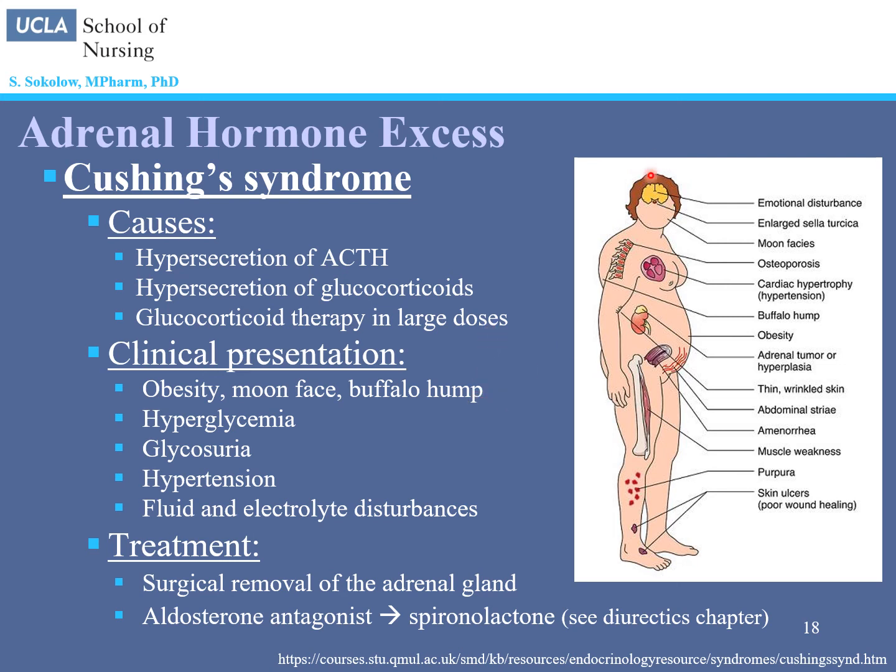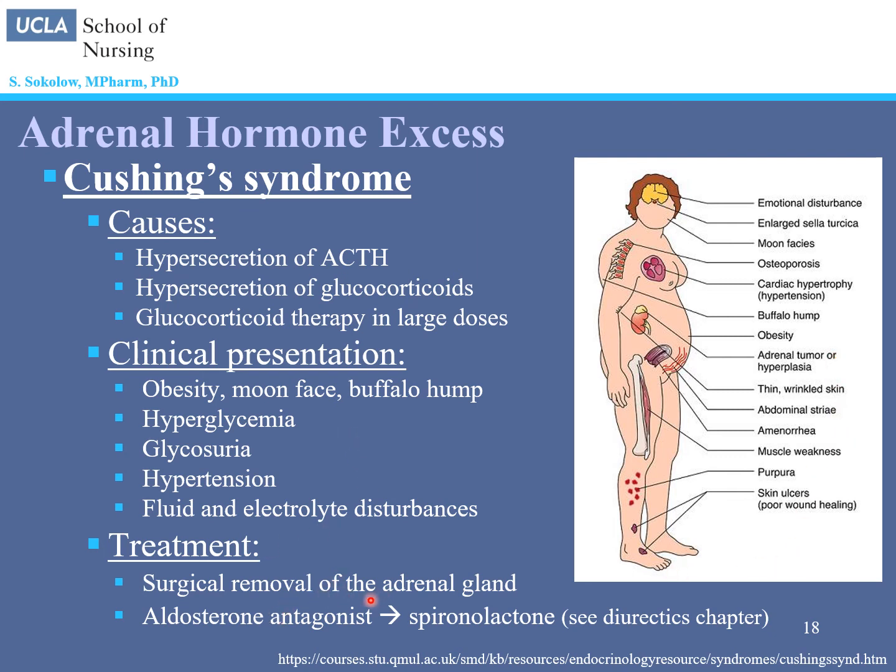Clinical presentation. So this is very characteristic. You have the moon face, you have hyperglycemia that you don't see on this, but glycosuria, hypertension, fluid and electrolyte disturbances. Other things that are visible are the buffalo hump. You have also purpura, skin ulcer, edema, obesity. Something you have to detect is osteoporosis. Some can develop adrenal tumor if you have hyperplasia and hyperproduction of those hormones.